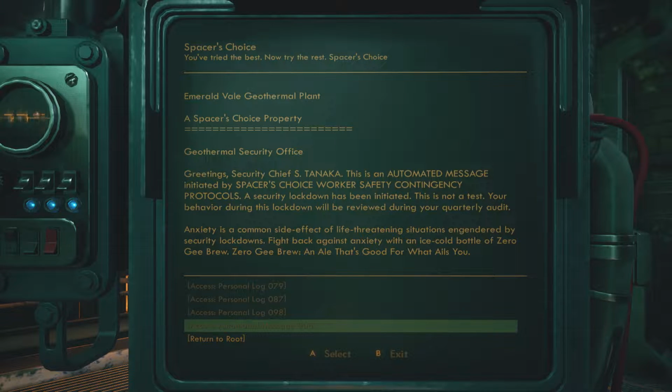Greetings, Security Chief Tanaka. This is an automated message initiated by Spacer's Choice Worker Safety Contingency Protocols. A security lockdown has been initiated. This is not a test. Your behavior during this lockdown will be reviewed during your quarterly audit. Anxiety is a common side effect of life-threatening situations engendered by security lockdowns. Fight back against anxiety with an ice-cold bottle of Zero-G Brew. Zero-G Brew, an ale that's good for what ails you.